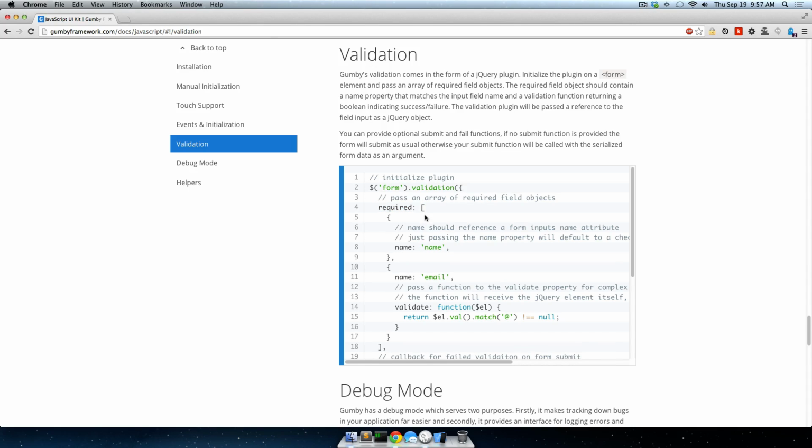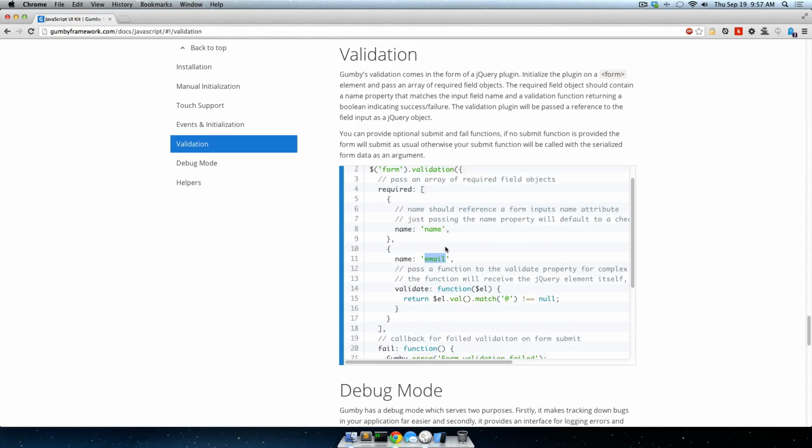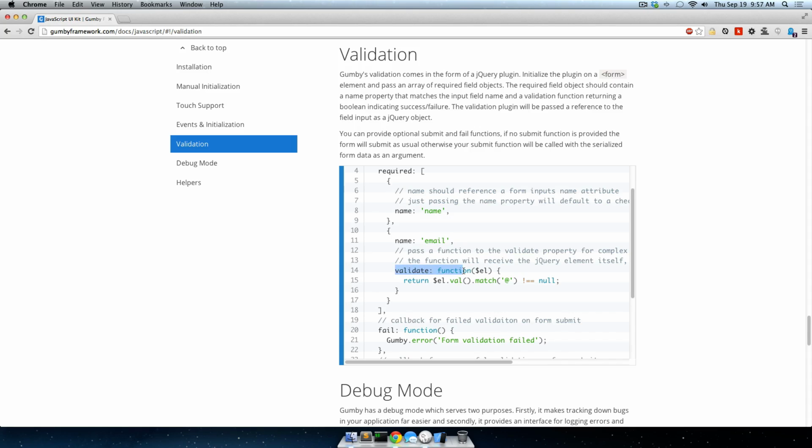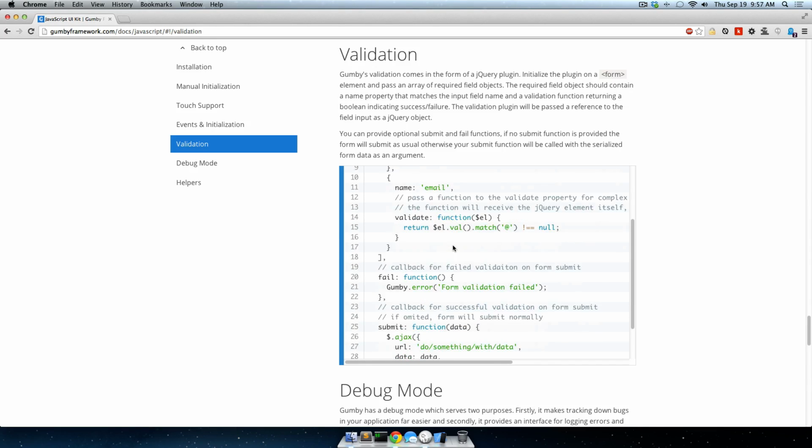Just put it in brackets and then curly braces. So, name, the name attribute of my input will be email or something like that, and then you can validate it against some jQuery match thing. This basically will say, okay, if it's an email, it's got to have an @ sign in it, so that's some validation right there.